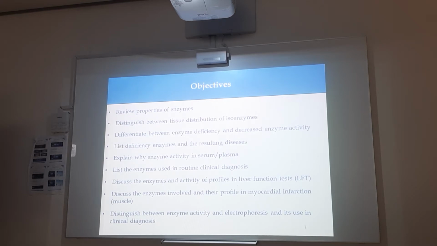This is an isoenzyme of CK, but we go for CKMB. Why? Because there's more of it in the heart. So when there's a heart attack, it's released into circulation. As a result, we could utilize it to see if the heart has suffered damage. As simple as this. So we will discuss isoenzymes and also their distribution. We're going to discuss also enzyme deficiency, and here we're going to be describing the inborn errors of metabolism.